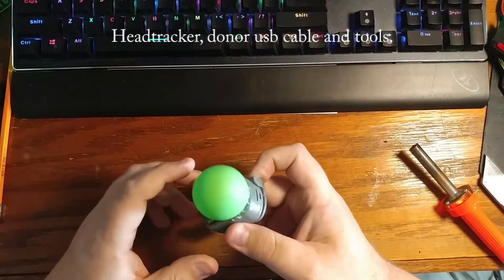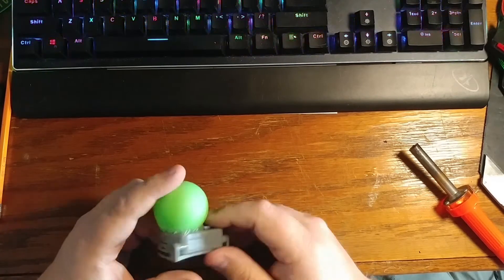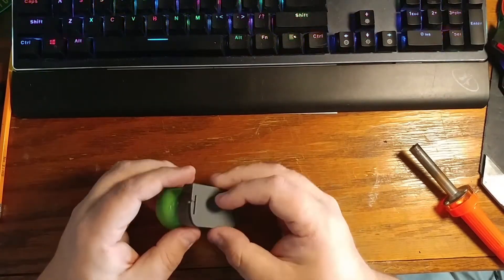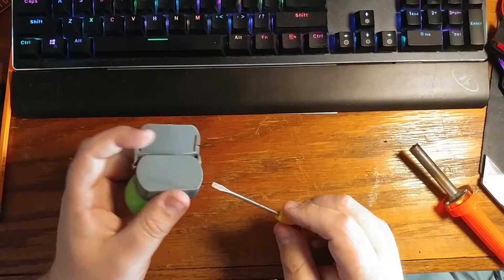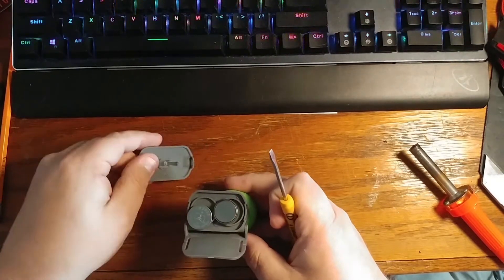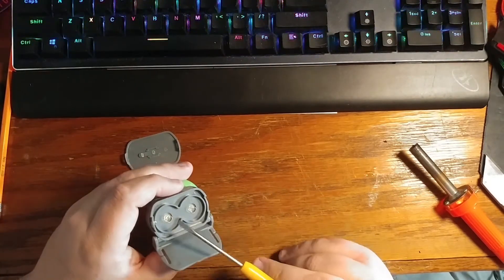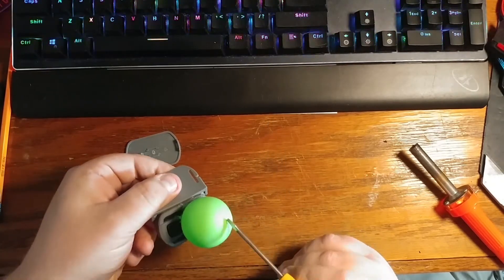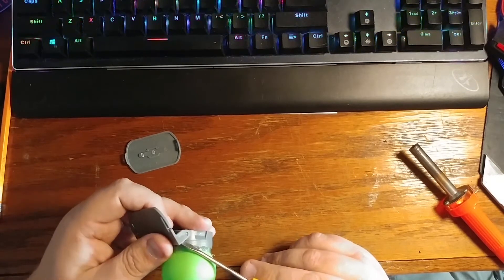What you'll need for this is your little tracker you made for your project. I have my little tracker — it lights up, but the light is really dim and that's just because of the battery power. So I'm going to flip it over, take the back off with a little screwdriver, and pry it open. Take the battery out and set it aside — you'll be left with a positive and a negative lead. The light side is on this side, the buttons are on this side.